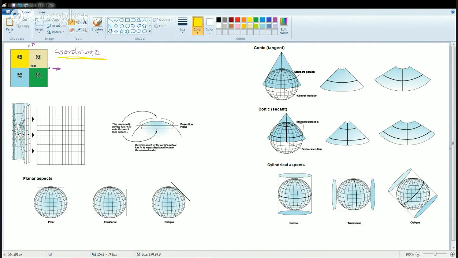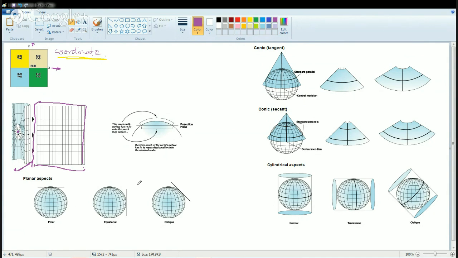Now, as I explained, consider Earth as a transparent ball, and if I cut it into two equal halves, within the center there is a light source. Now I have drawn all the latitudes and longitudes on the surface of the sphere. When I am projecting light from this center and I have a sheet of paper behind, what happens is something which appears to be this. So this is basically the meaning and the technical concept of projection.